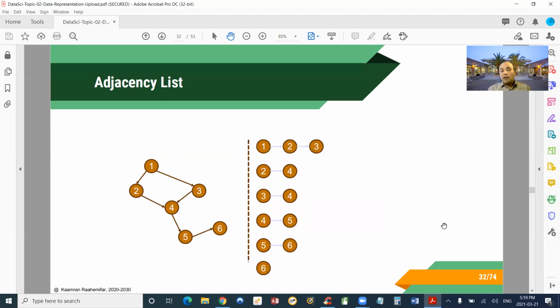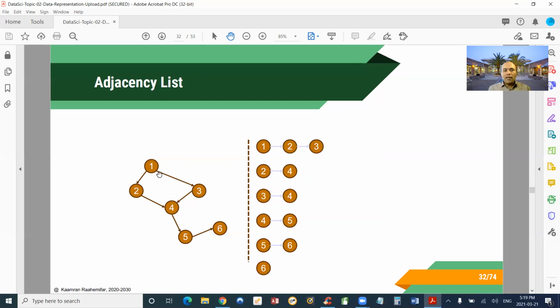Adjacency list. In computer science, we usually would like to understand that the computer cannot understand this graph. This graph has no meaning for the computer. Computers don't have an eye. Even if you put a camera, still it needs to understand the connectivity and translate that to what we call 0, 1. So we need to facilitate that translation from a visual inspection of the graph into a list.